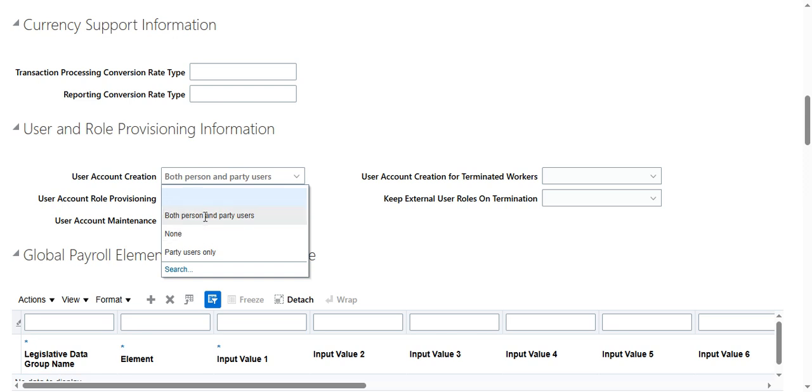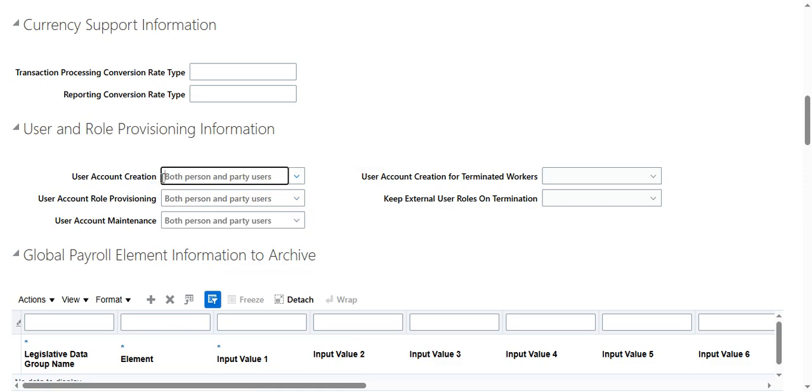How to mention: both person and party user, user account is created automatically, or none, the user account is not created automatically. HR goes manually and creates the user account for existing employees or third party users. Party users only means only party users get automatic user account creation, and for employees HR manually creates the user account. So most often we choose both person and party user, so both user accounts are created automatically.